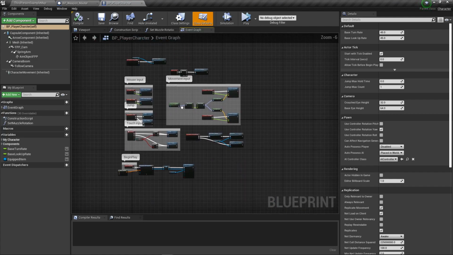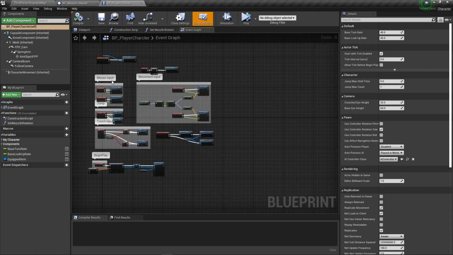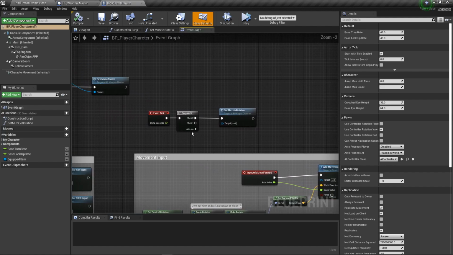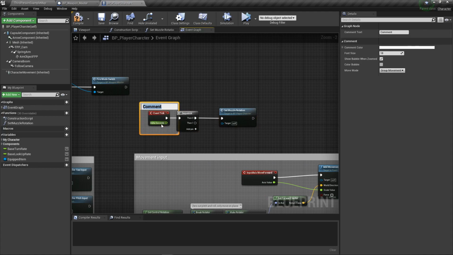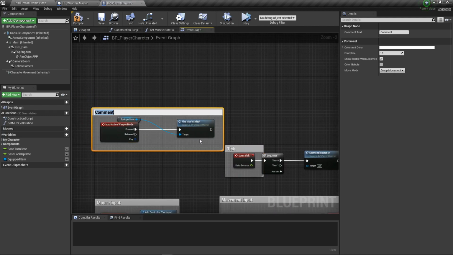And we need to set up our input action for secondary. Let's comment some of the stuff that we have right here, just to be organized. This is tick. Set muzzle rotation is what it is. Change fire mode or weapon mode, whatever.